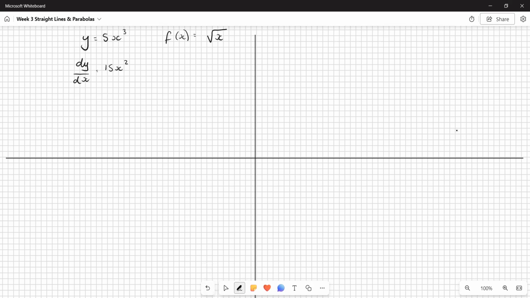Okay, now you cannot differentiate it when it looks like that, so we have to rewrite the question, and you should know by now that the square root of x is the same as x to the power of a half. Now we're ready to differentiate, so now we change the left-hand side to f dash of x, and we do the same over here as when we did 3 times 5, and then we took 1 from the power. We do the same here, so we do x times an invisible half times an invisible 1, and then we take 1 from the power. Half take away 1 is negative a half.